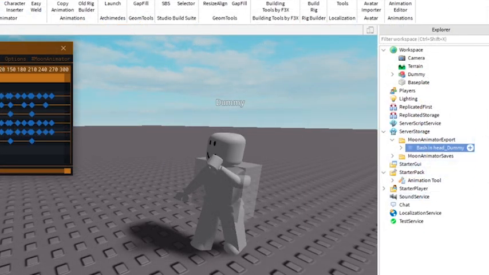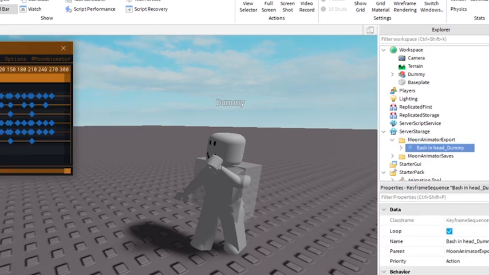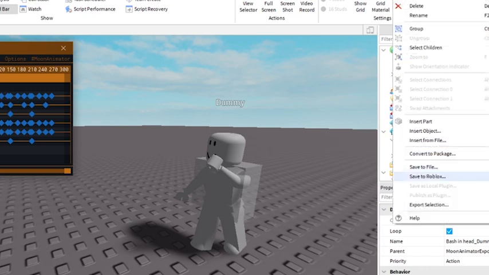Don't click on the saves one, make sure you're inside of the export folder. And here we have our actual animation. Let me open my properties, I don't have that open. Okay, sorry. Alright, so you want to click on this, right click it, and then click Save to Roblox.